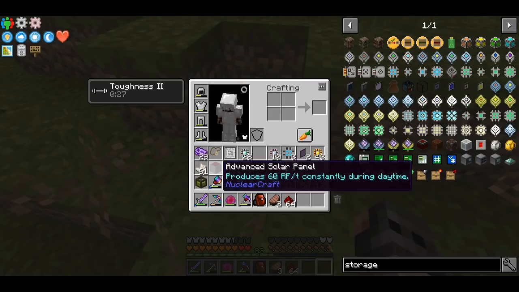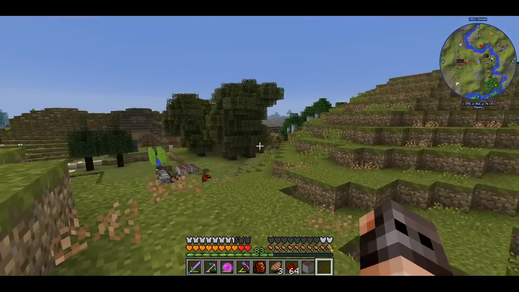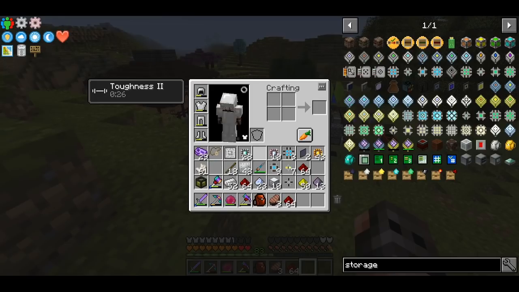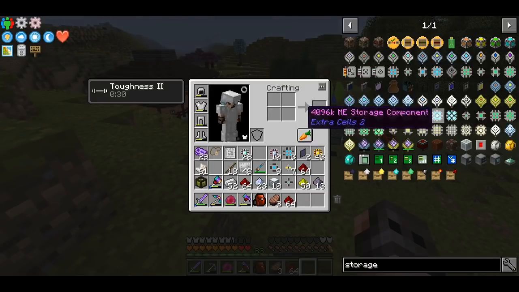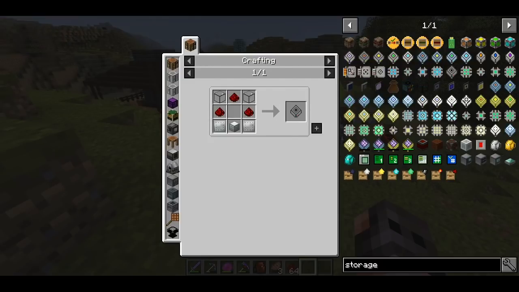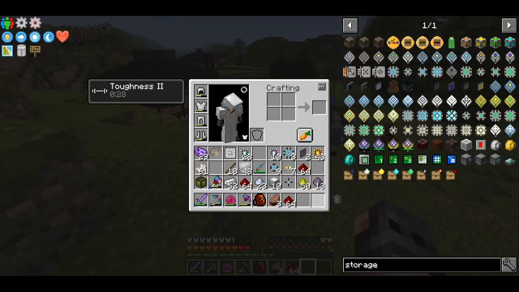So where is the solar panel? I just stole it from there, so I didn't craft it. We put you here, and I managed to also make 9 4Ks and 3 16Ks. But the worst part is, everything is simple and easy to craft. Look at this one. It needs an iron chest, so I only had 10.